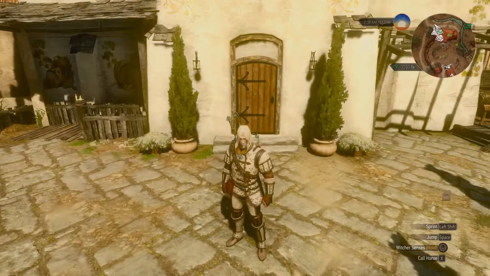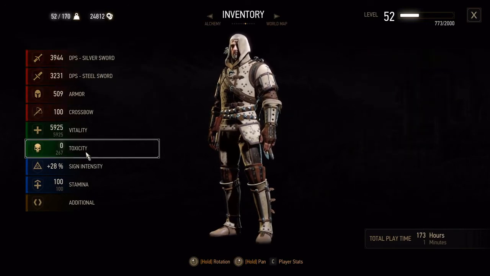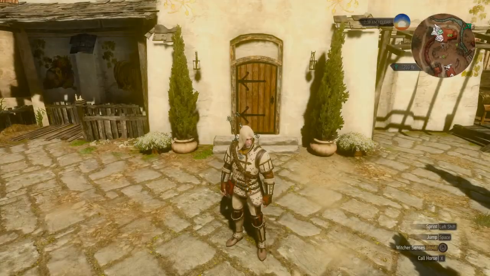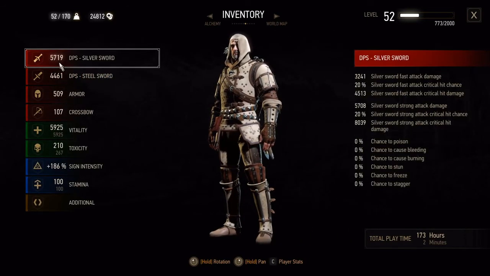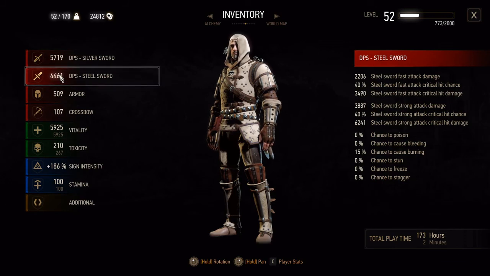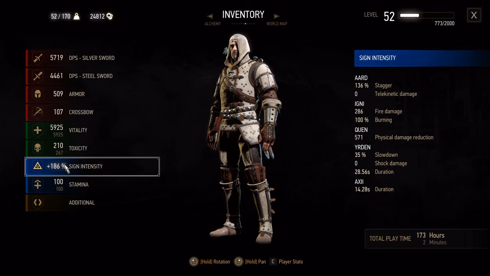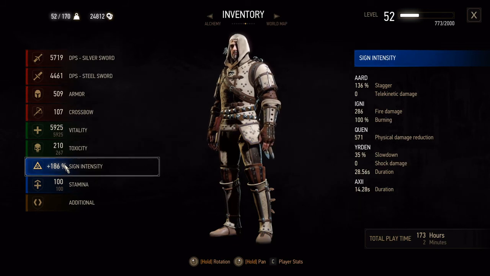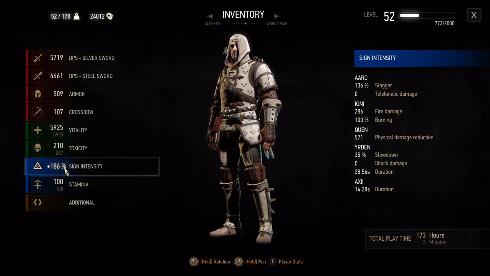So I'll show you now, right? If I just bring up those stats again. So here you go. And if I take another peek there, we've nearly 6,000 on our silver sword, close to 4,500 on the steel sword, and 186% sign intensity. So that means that you are guaranteed to stagger with Aard, you are guaranteed to burn with Igni. You can reduce damage using Quen by 500. Yrden's slowing people down by 35%. I think it maxes out at 42. And it lasts nearly half a minute. And Axii's giving you 15 seconds of just your enemies standing around looking dumb.